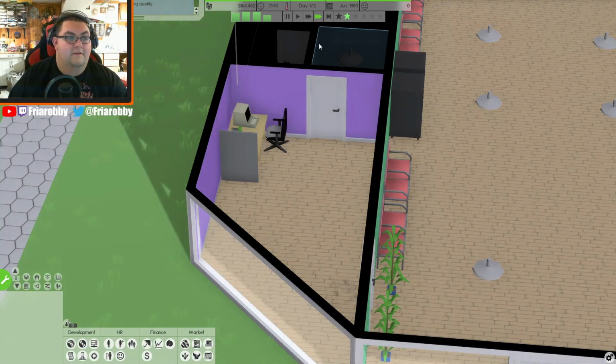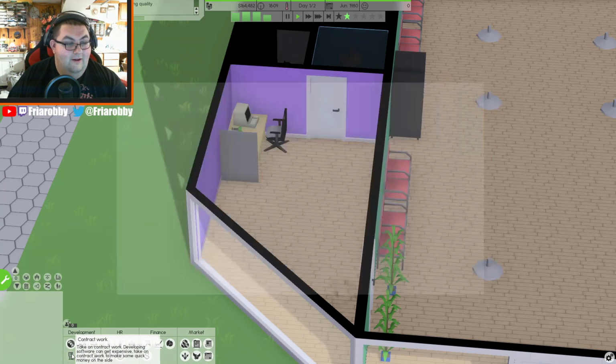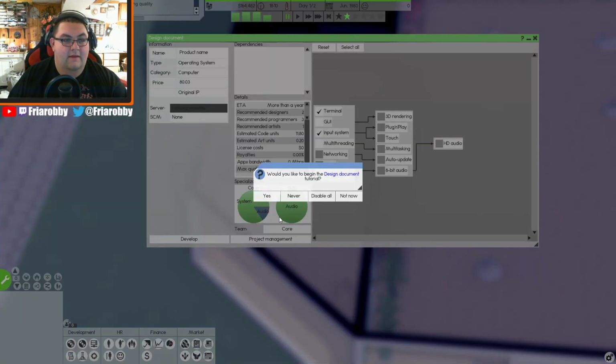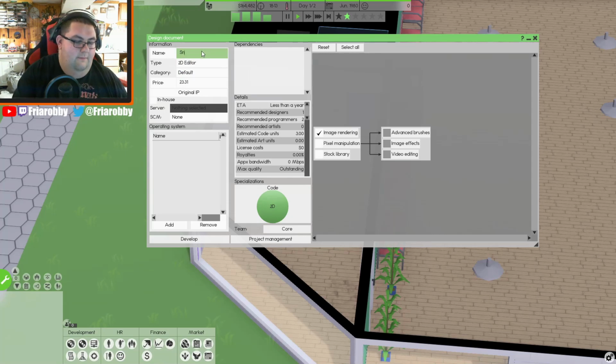I'm going to fix that. All right, so now we can go back to our 2D editor. I'm kind of all over the place right now, kind of figuring this out. So let's see if we can get a 2D editor going. We've got Snippet. It's going to be a pixel running, so we're going to do $50.